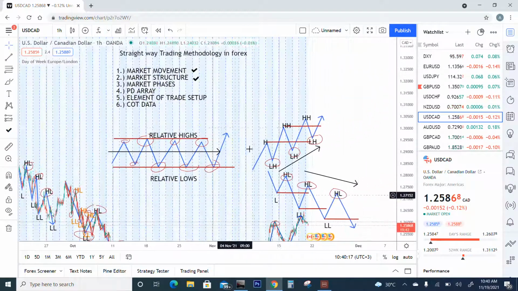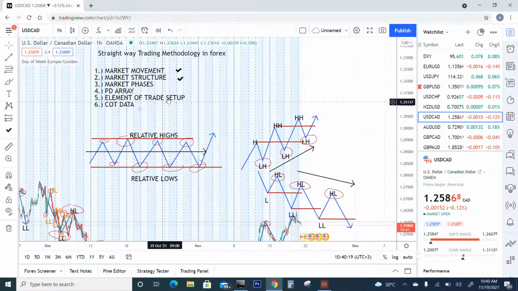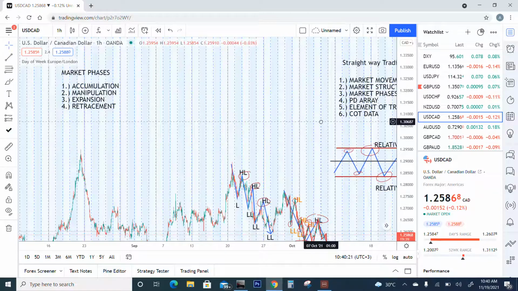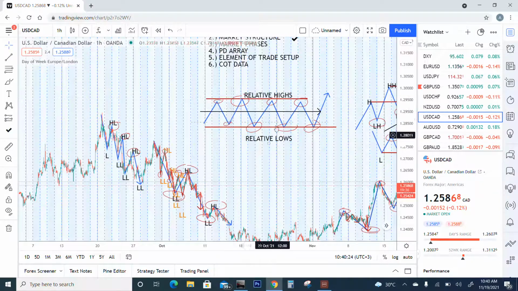What do we mean by these phases? What we understand about accumulation is that when the market's moving sideways, what it's actually doing is accumulating orders. That's why it's called accumulation. Relative highs and lows are actual people who have been buying and selling. So orders are accumulated, the market's not really going anywhere, people are waiting for the market to move on one side, but both buyers and sellers are waiting for that. So there are people who are going to lose money and people who are going to gain money here. That's why it's called accumulation.